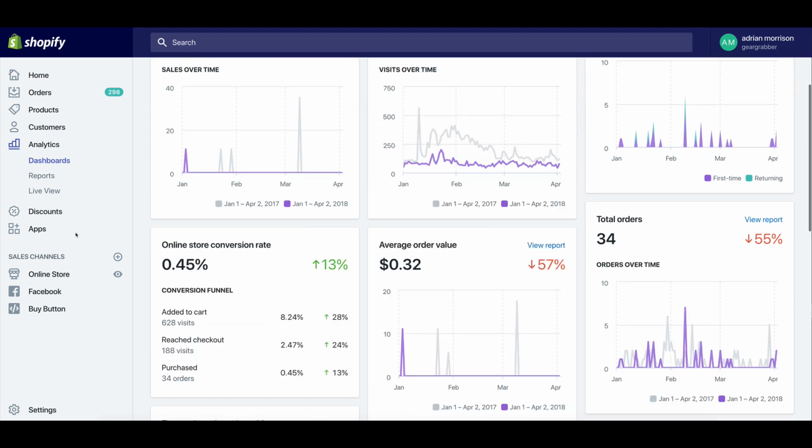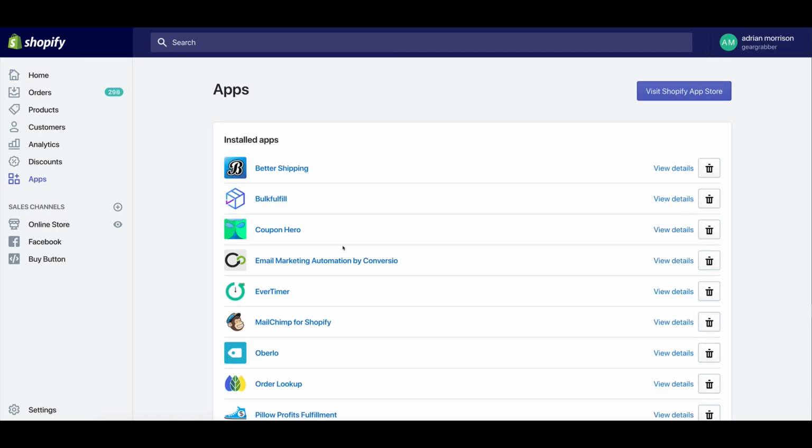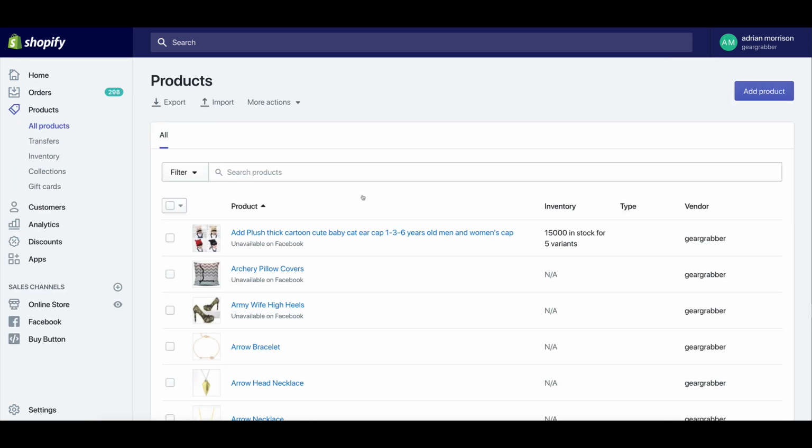And of course, you'll probably use the apps section a good bit. You might be using different apps that supercharge your store that you learn about throughout my trainings and discover in the future. These are the three main things that you're really going to be using, other than you'll add products here and there, but it's not like you're going to have a zillion products on your store. I mean, I teach you how to have fewer products and generate more sales.